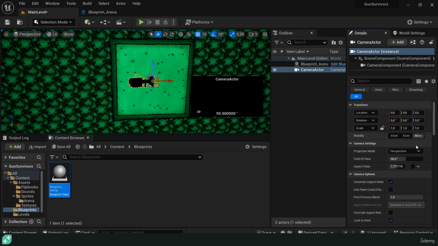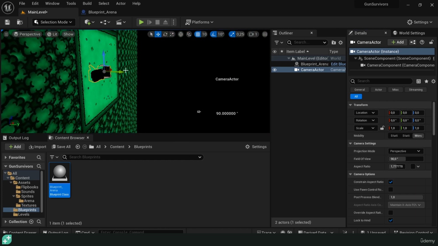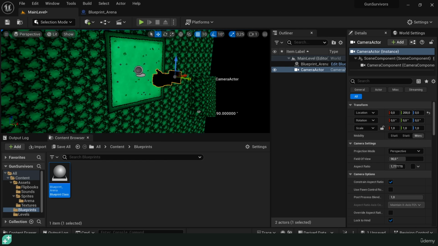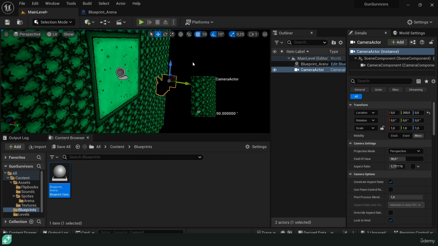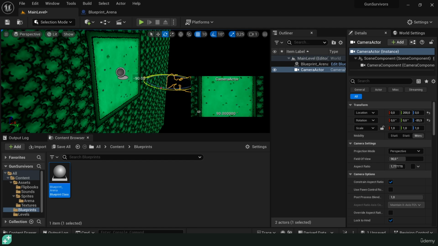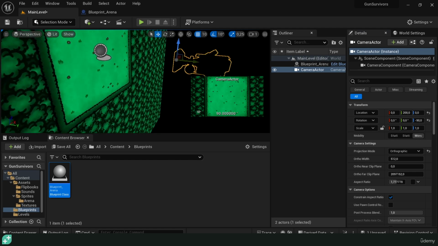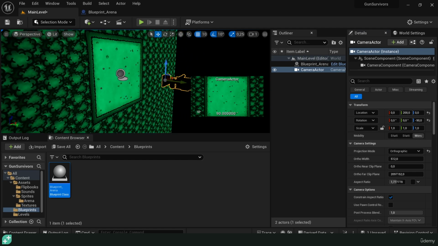Let's reset the location. And then we're going to move it to the side from the y-axis just like that. Maybe about 200, just like that. The distance is not going to matter because we're going to turn this into an orthographic camera in a second. So let's go ahead and rotate this. I'm going to click on the E key and rotate this -90 degrees, just like that. And then we're going to set the projection mode here to be orthographic so that we have a 2D camera instead of a perspective or a 3D camera.